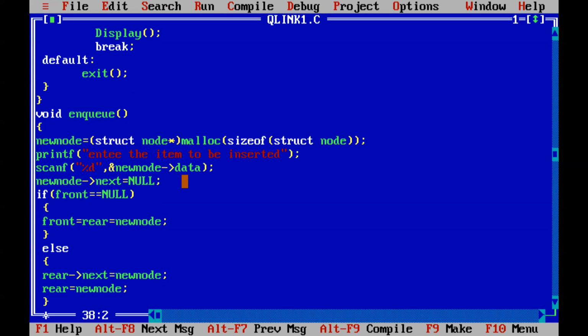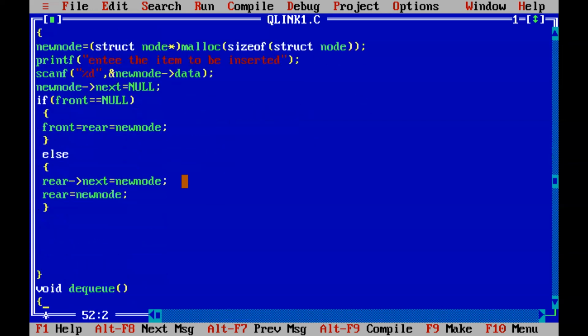So as long as memory spaces are available, we can continue inserting data into the linked list implementation of queue. So this will be the end of insertion. You can just give a statement that item inserted, right? So after this you can finish, and then after this you can have the coding for DQ.